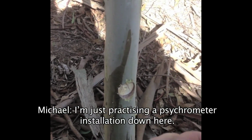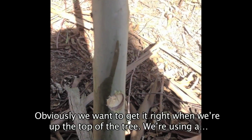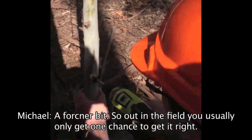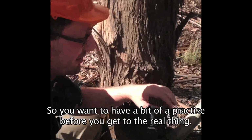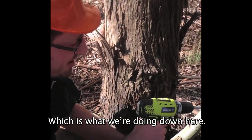Psychrometer installation down here. So obviously we want to get it right when we're up the top of the tree. So we're using a 26mm Forstner bit. Out in the field you usually only get one chance to get it right, so obviously you want to have a bit of a practice before you get to the real thing. That's what we're doing down here.